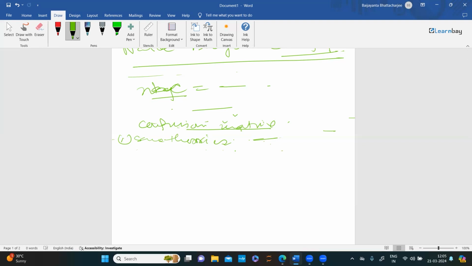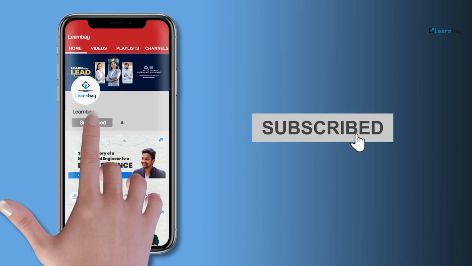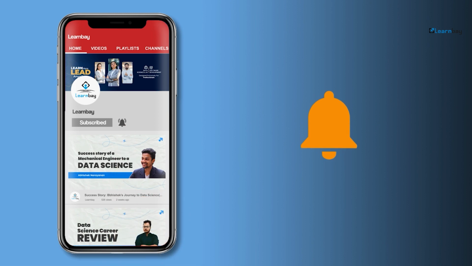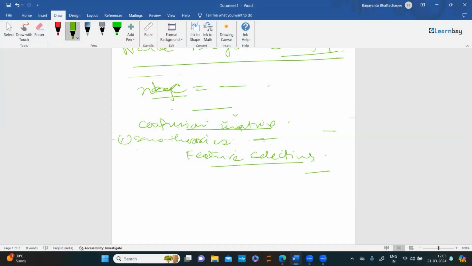Okay. Now I will explain when you are working on any data set, how do you select the features? What are the feature selection techniques? There are multiple ways to select features, and why do you select features? First, you have to understand that. Can you tell me the reason why we select features? For getting good accuracy. For that, feature selection is required.